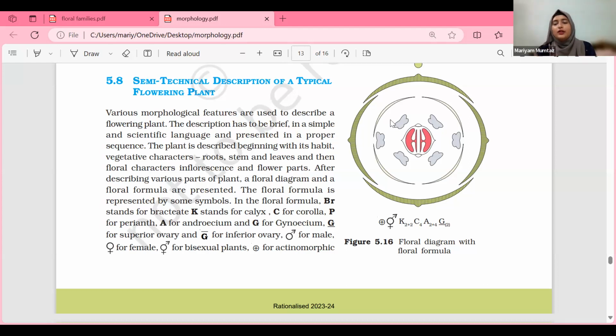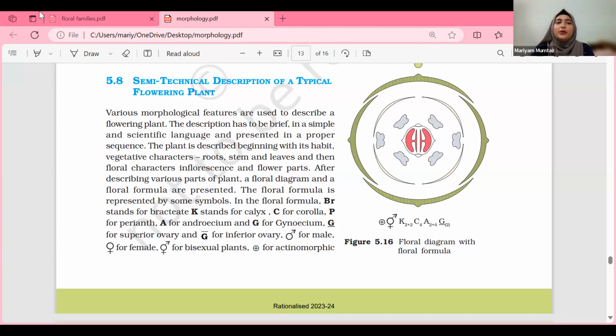Like how we live in our homes, and if there are 3 to 4 siblings, each and every sibling would have the same values that the parents taught, right? Same way here, whatever the characteristics are, it is the same for all the species present in that particular family. Now why do we need the floral formula? Why is it needed?